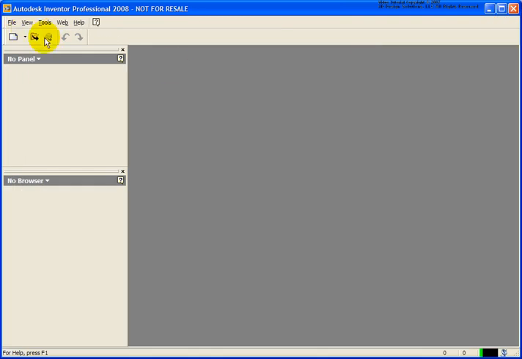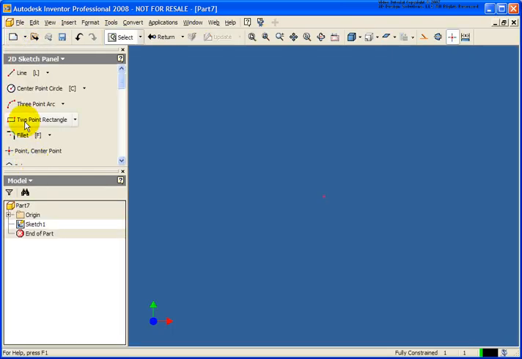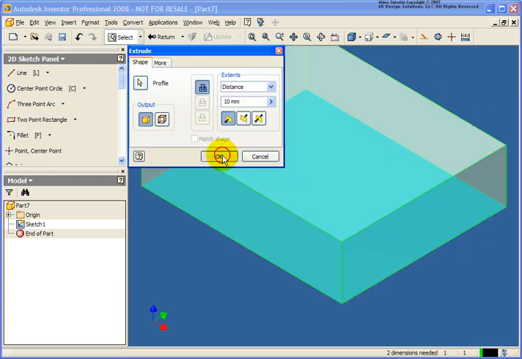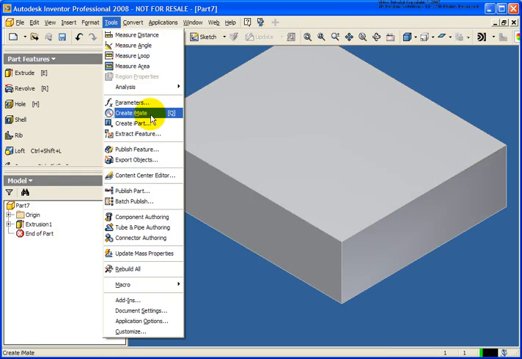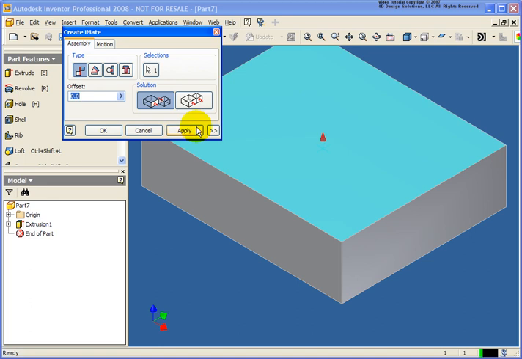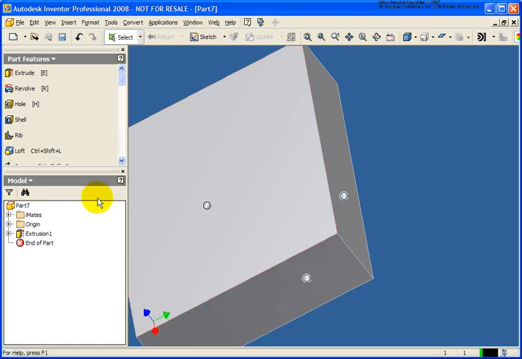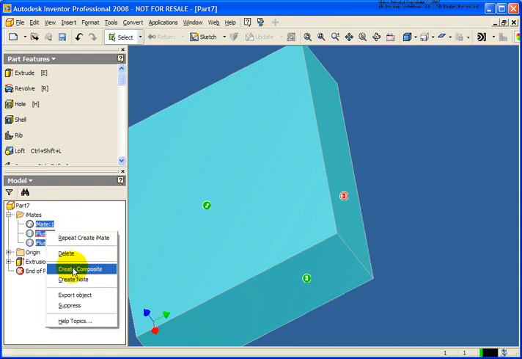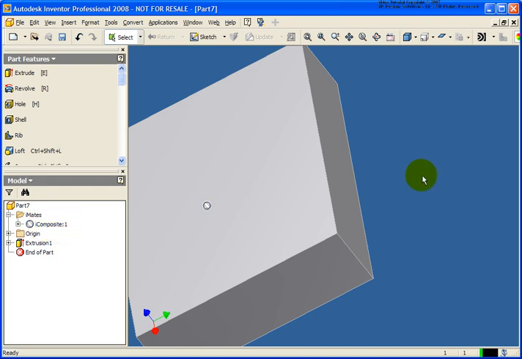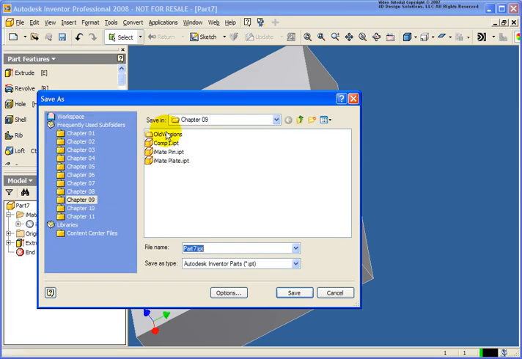Close this file, and we'll quickly do the exact same thing for another part. So again, tools pull down, we'll create the mate up on top, and then let's apply a flush constraint to the back face here, and also to the front face, we'll apply that. We'll turn those three as well into a composite. You'll see it's iMate Composite 1 just like the other one was. We'll go ahead and save this file, and we'll just call it comp2.